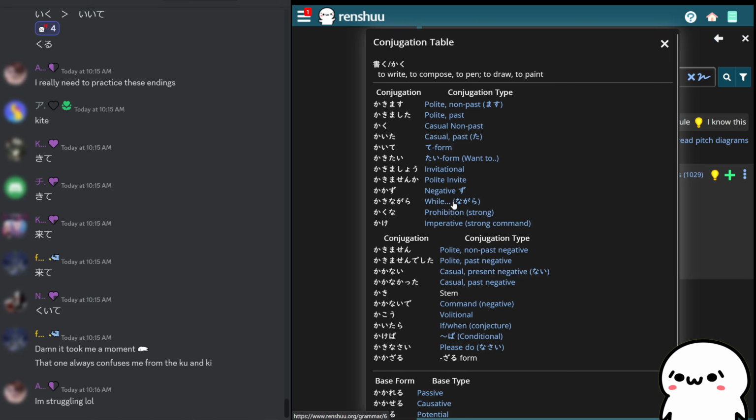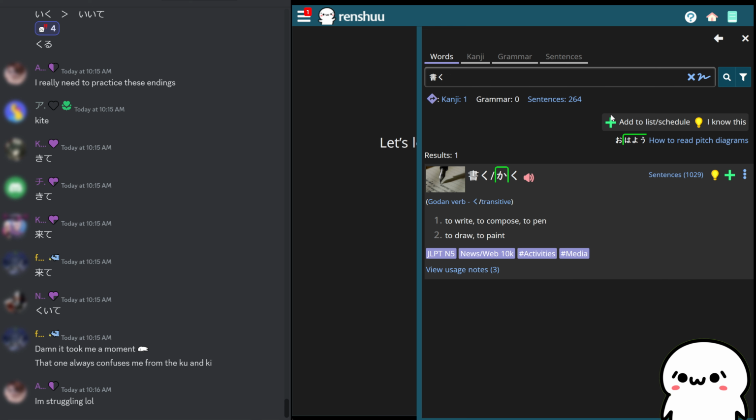It will give you a full list of all the conjugations you will ever need to know. And fifth from the top is the te form. So you'll have this te form if you need to get a quick lookup. It's always available there. Additionally, this is a relatively new feature, so some people may not know about this.